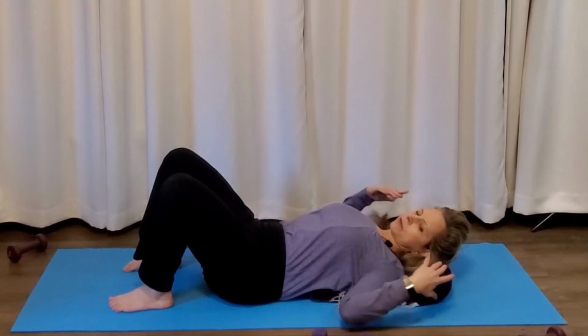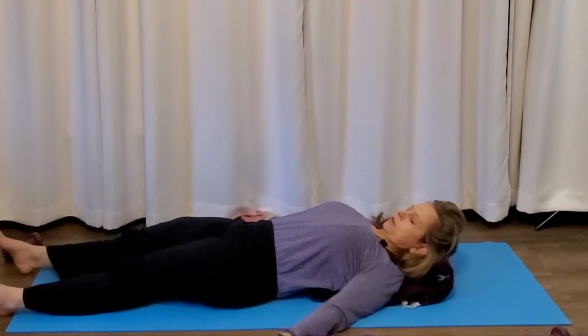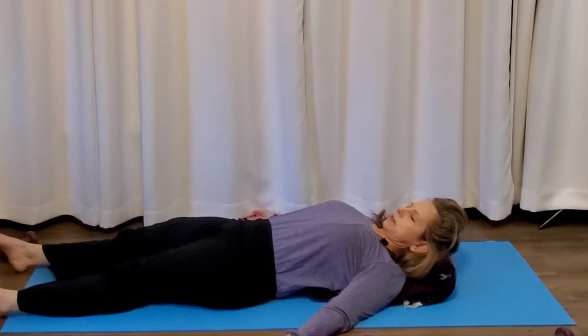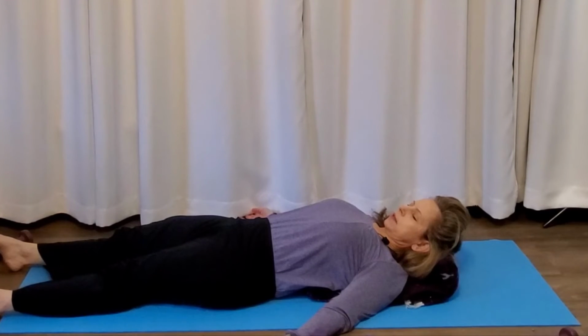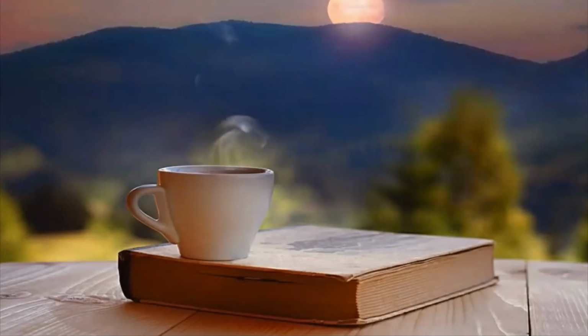Then you have to have something for your head, so you might have another little blanket. Stretch the arms out so that your chest can fall open. Close your eyes. And come with me on this breathing practice. Okay. Now relax into whatever is supporting you. And know that you are not alone. Let the universe help you.